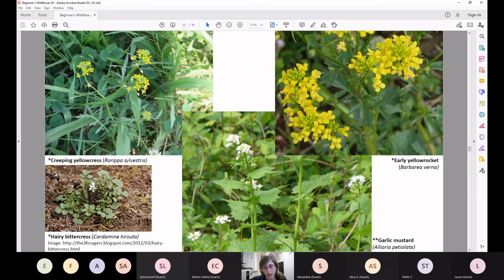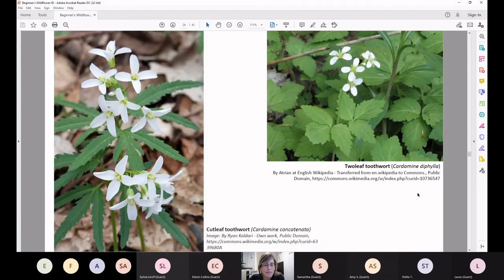And then finally our garlic mustard, which is a non-native invasive plant that we work to remove here in Arlington County. But they all have these tiny white or yellow clusters of flowers with the 4 petal-like parts. I think they're really pretty, especially early in the spring when there's not too much color to be found elsewhere. Obviously, we don't want garlic mustard in our parks. There are better choices, but still, you know, interesting to look at for sure.